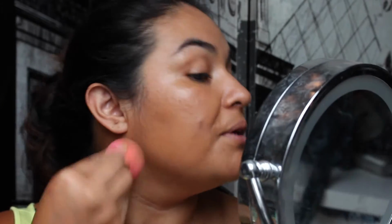I'm just a little bit worried that it might oxidize a bit, so I'm just going to take this further down my neck. So that is it on. That was just a really, really light layer. If you are wanting a bit more of a sheerer coverage, the beauty blender is definitely the way to go. If your skin is beautiful, that would be a really, really lovely foundation because it just looks like skin.